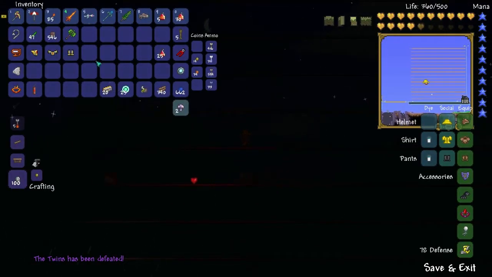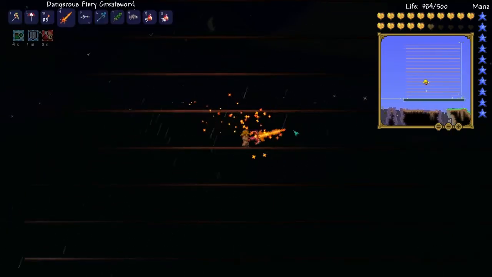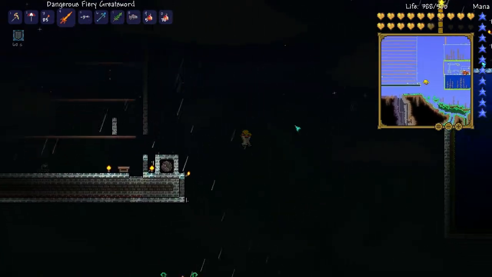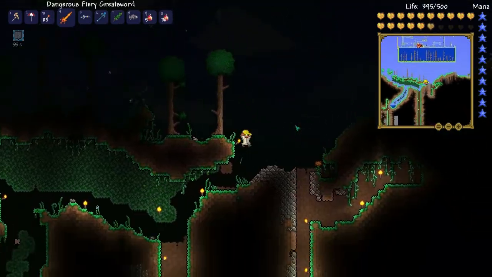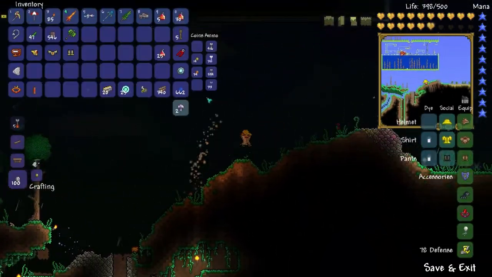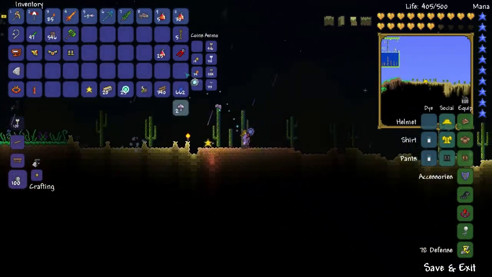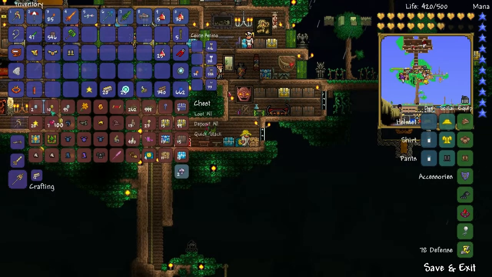Wow, that's nuts. That is how you do it. Oh my gosh, that is ridiculous. If it wasn't raining, I could see how dark it is. And of course because the guide isn't here, because he never is, I don't know what I can make with this stuff.